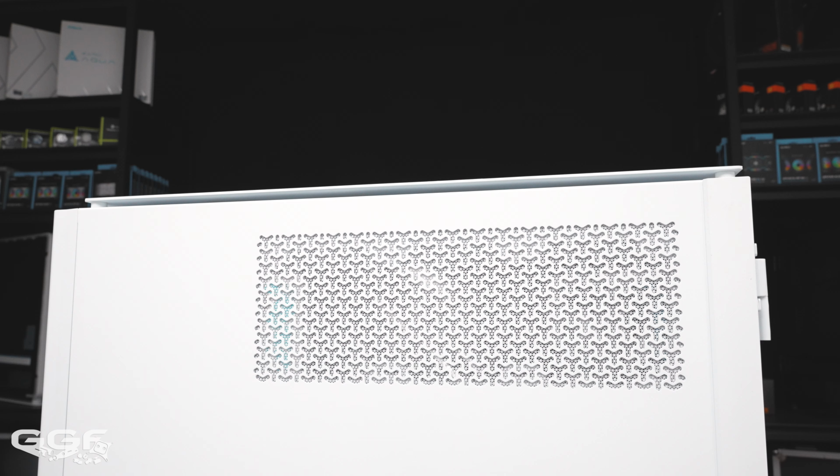So I tried to look for the biggest motherboard I could that was white, and this is what I could find. This was all I could find. And this is the Gigabyte TRX50 Aero, and that is the Threadripper board. So I reached out to Gigabyte, they sent me that board, shout out to them for that. I reached out to AMD for the Threadripper CPU, they sent that, shout out to them for sending that. And then I had to work down the list and go for some memory. Now, with Threadripper and Xeon, the latest platforms, you can't use your standard UDIMM, you have to use RDIMM. So I reached out to ADATA for some RDIMM, and they sent that as well. So I want to shout out to them for sending that.